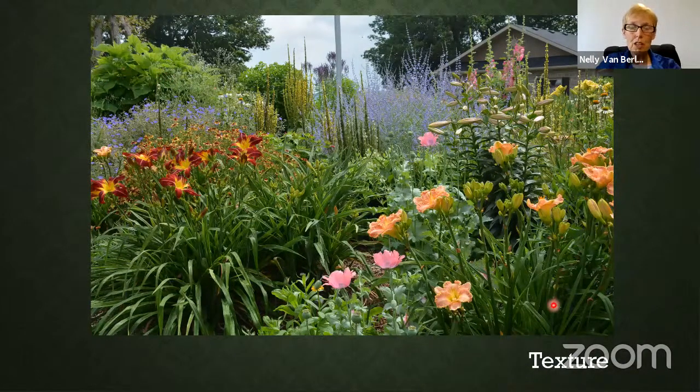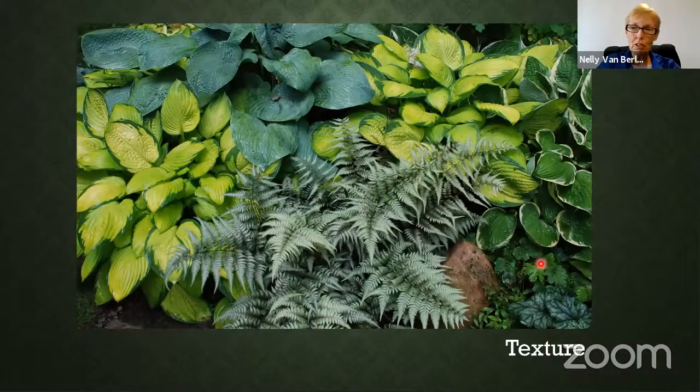Another example of texture, the hostas contrasting with the ferns, contrasting with the heuchera here. And if everything was the same, it'd be boring. But because you're using the different textures and colors, it just makes everything look better as a whole. I mean, the individual plants are pretty, but the overall picture is enhanced by the different textures.